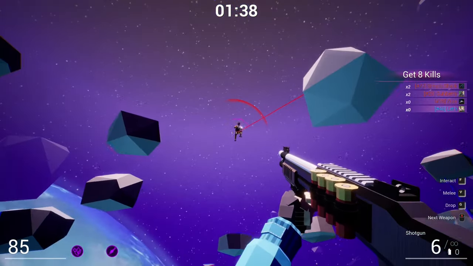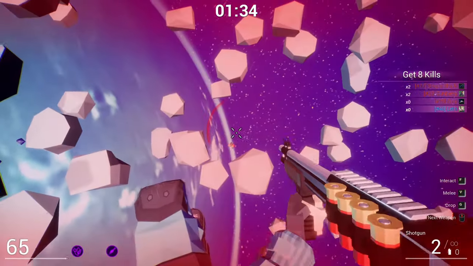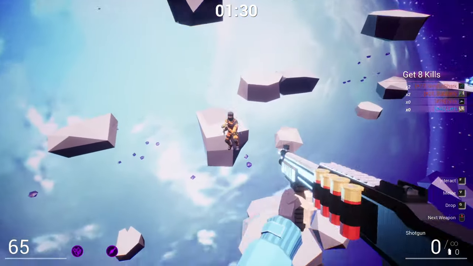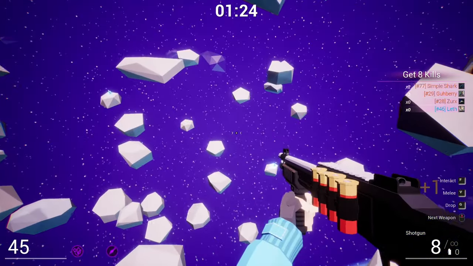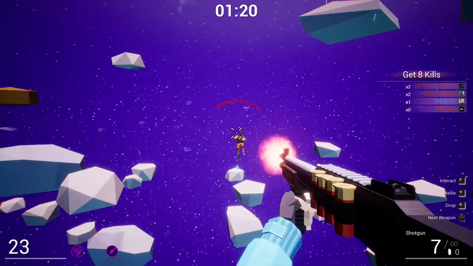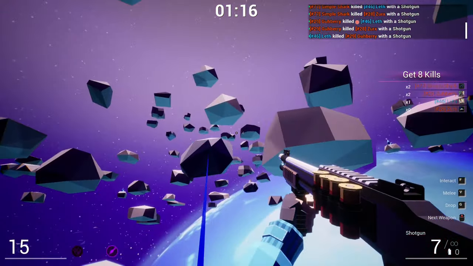How'd you hit me, but I didn't hit you? And now I kill you, whoever this is. That's me. I was the one standing on a rock. No way I hit you. What? I'm reloading. Where are you? What the? No way! I just came down.